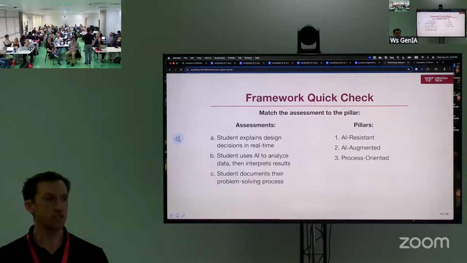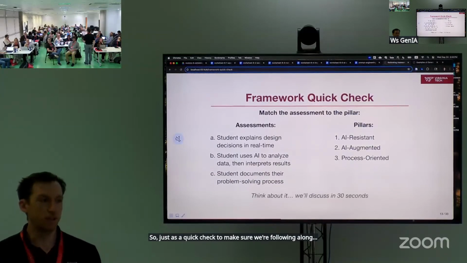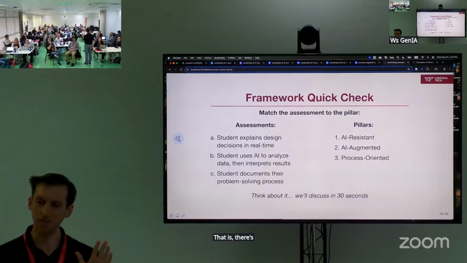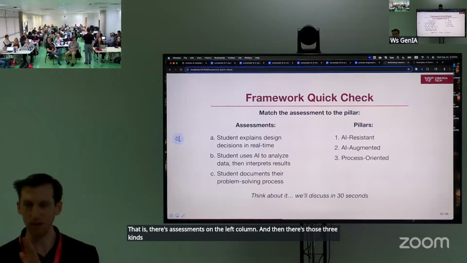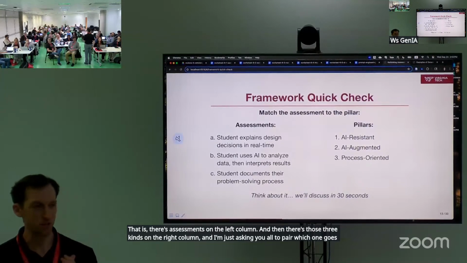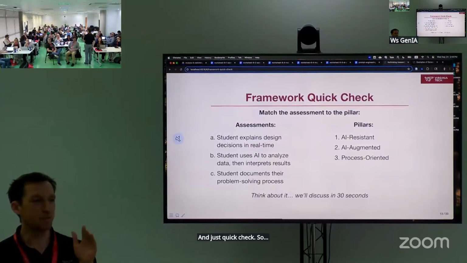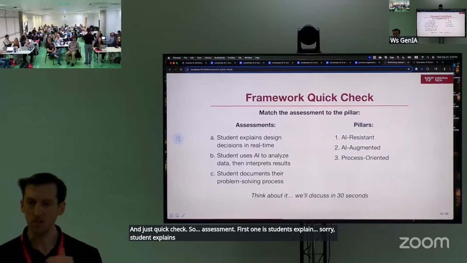So just as a quick check to make sure we're following along, I wanted to give you all these three different examples. There are assessments in the left column, and then those three kinds in the right column. I'm just asking you all to pair which one goes with which. So the first assessment is: student explains design decisions in real time.